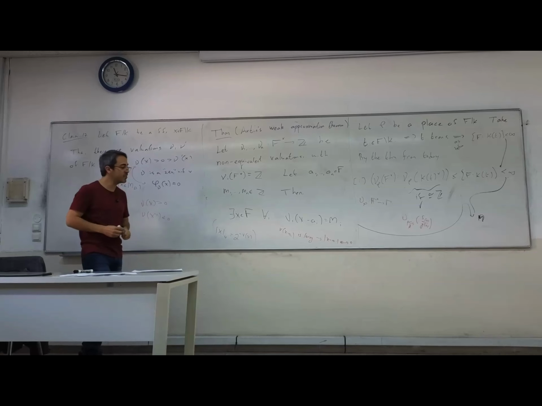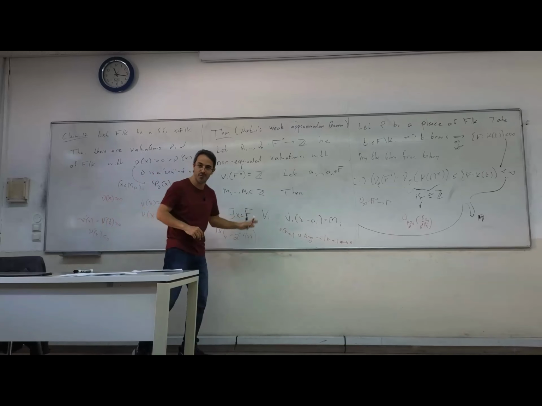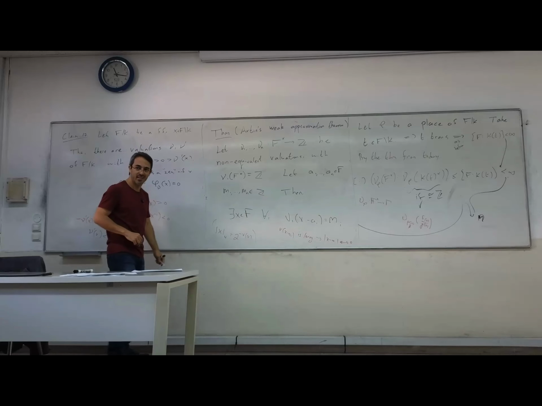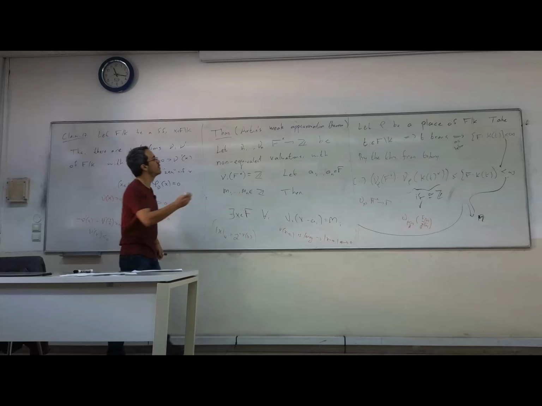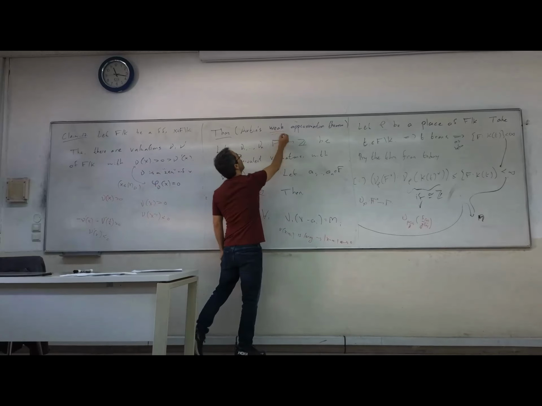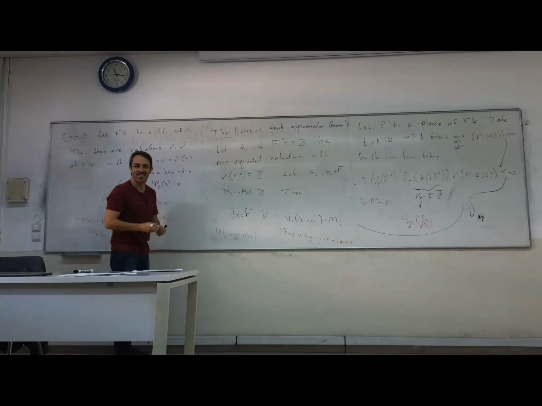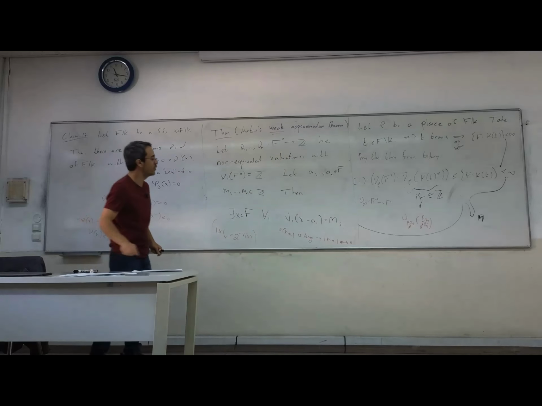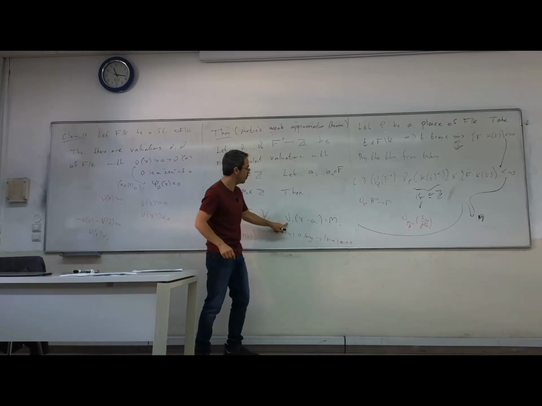Yeah, it's very much related to that, and the Chinese remainder theorem also kind of comes to mind when you see these things. It's all related, and it's amazing that it's called the weak approximation theorem. How much stronger can you make it? But you can make it stronger. As you said, it's only on those points.